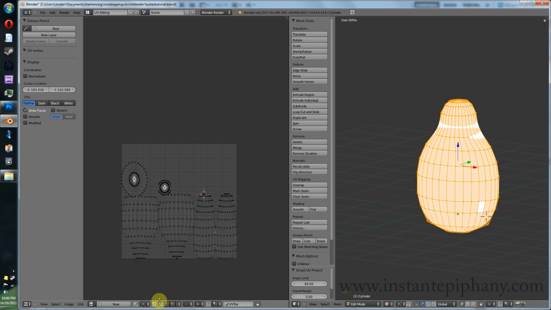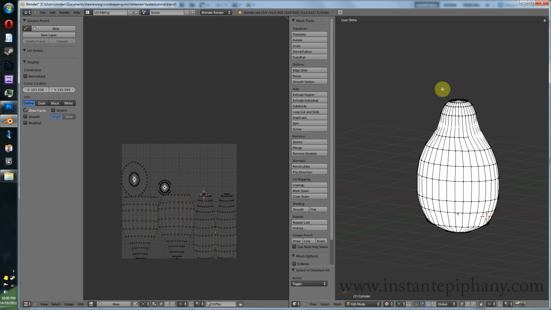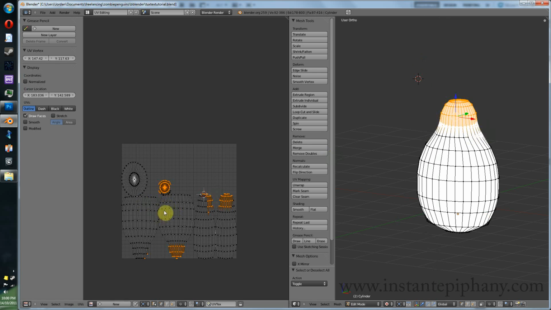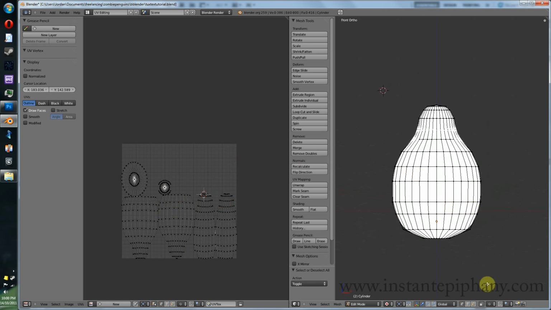So go ahead and turn synchronization selection on. All this does is when you select something in the 3D window, it selects it in the UV editing window, so that way you know for sure which faces are which.